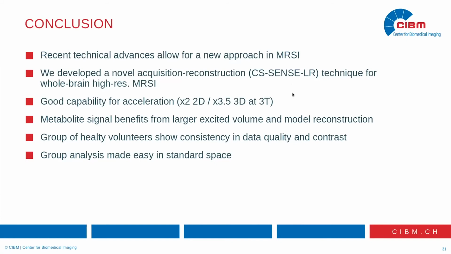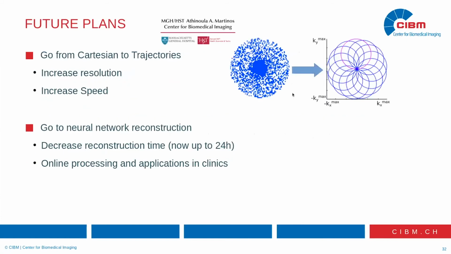With this, before thanking people, a future plan would be to go from Cartesian to trajectory. With the good collaboration with the Martino Center and Ovidio Andrenesi, we would like to leave the Cartesian space and go into the trajectory space in order to increase the resolution and the speed. With Cartesian trajectory, we were somehow limited to a 20-minute acquisition for 3D. We know that's a strong limitation for application in clinic. So we hope that with trajectories, at least we can go a factor of 2 lower.